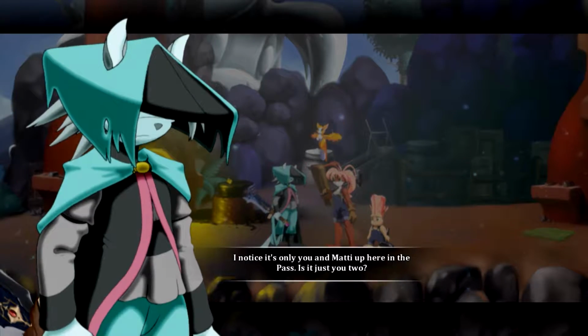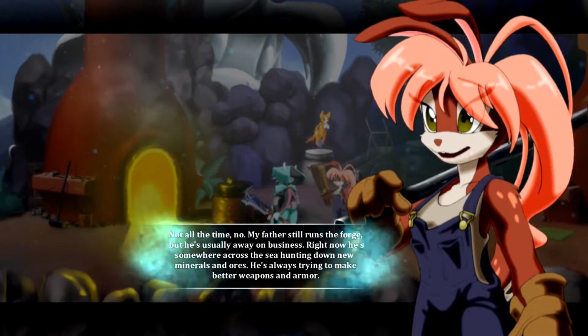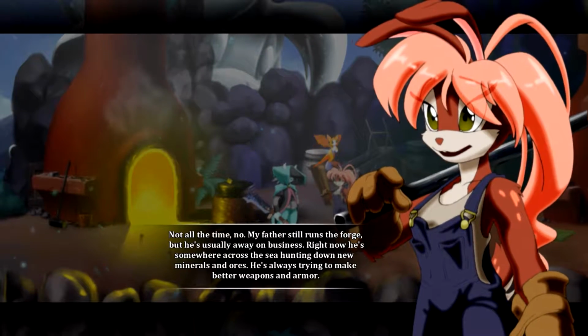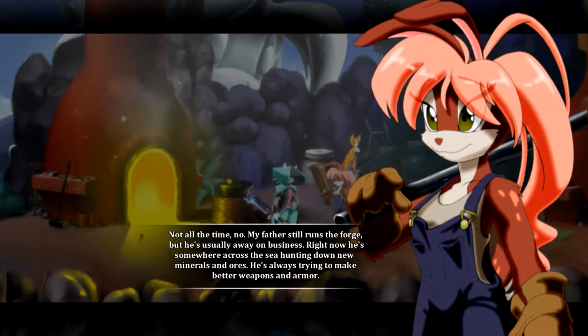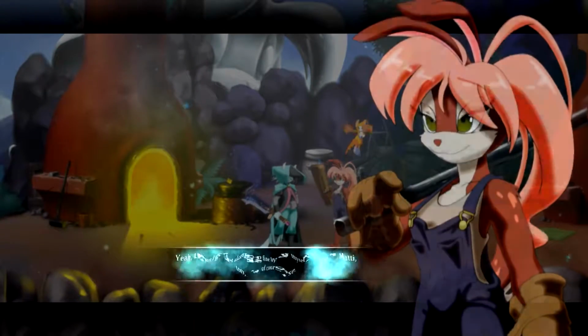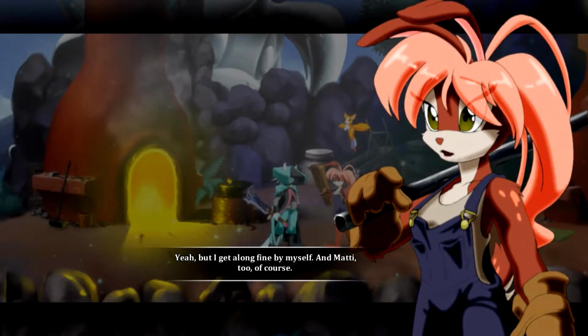I notice it's only you and Maddie up here in the pass. Is it just you two? Not all the time, no. My father still runs the forge, but he's usually away on business. Right now, he's somewhere across the sea hunting down new minerals and ores. He's always trying to make better weapons and armor. Sounds like he's always pretty busy. Yeah, but I get along fine by myself. And Maddie too, of course.